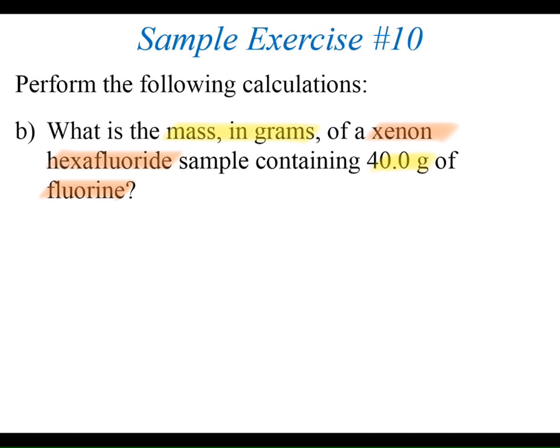So this tells me I'm using molar mass twice and mole to mole ratio once, right? Nowhere in this problem does it ever mention the word atoms, molecules, formula units, anything to do with pieces, right? But I always have students just want to try to find a way to cram it in there and use it sometime. But there's no reason to, because it only gives you mass and it gives you mass. So let's try it out. So I'm starting with 40.0 grams of fluorine.